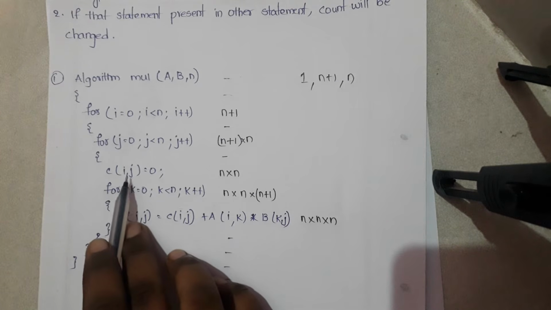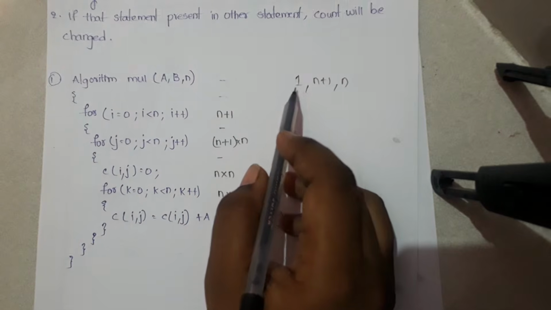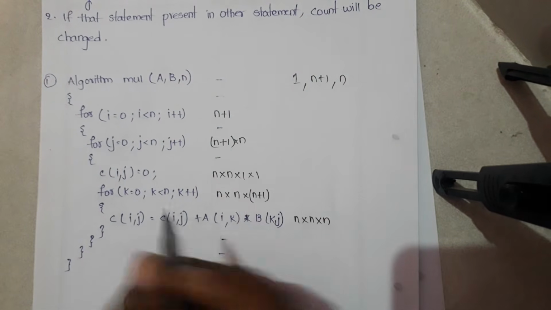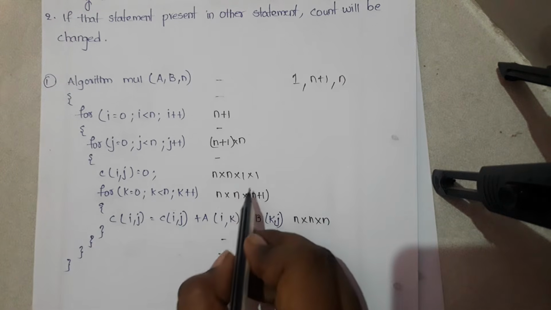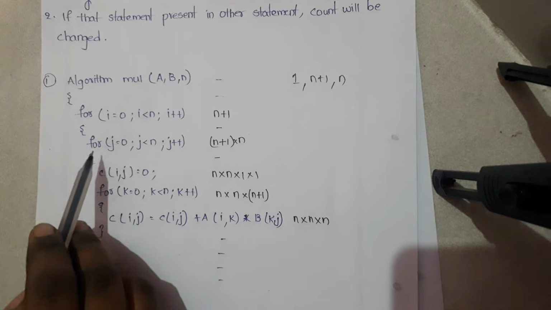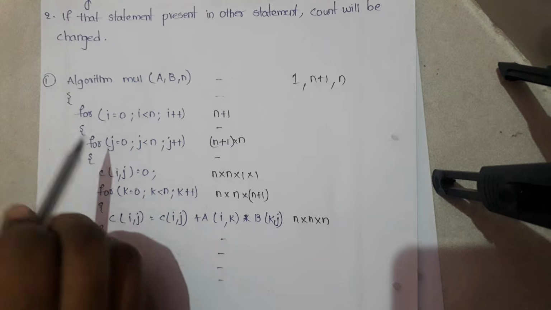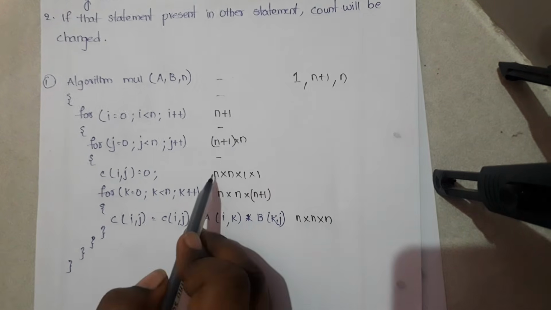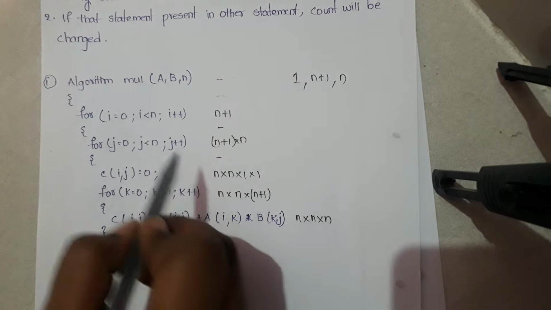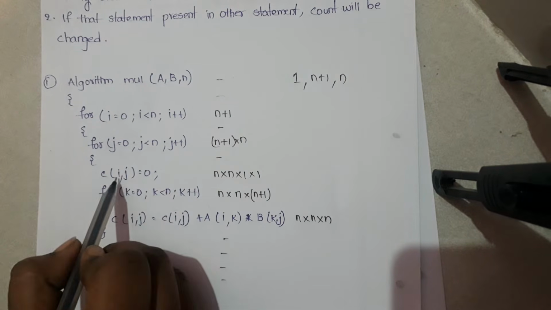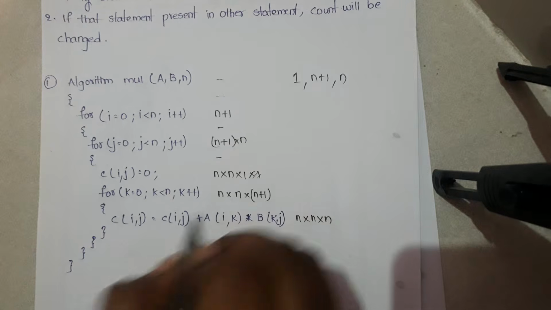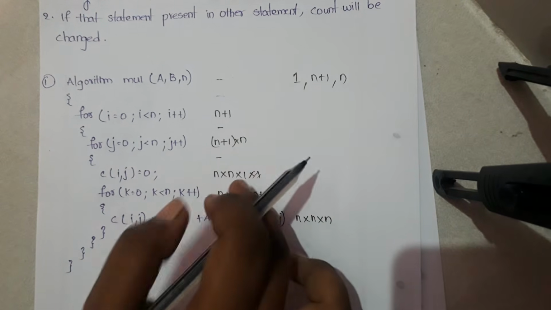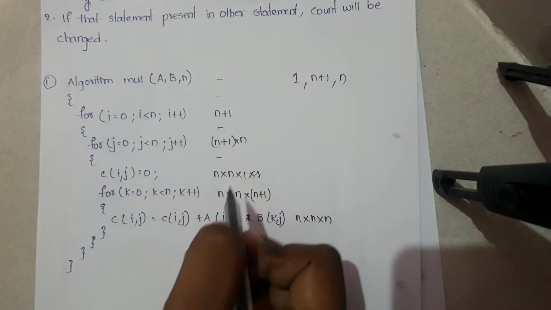and then it is a general statement. For any kind of general statement we can give 1, right? So we can multiply 1, so 1. Why do I multiply 2 times? Because it is present inside 2 loops. So the first n is for this loop and the second n is for this loop, and the value of this particular statement is 1, so as usual it is n square.